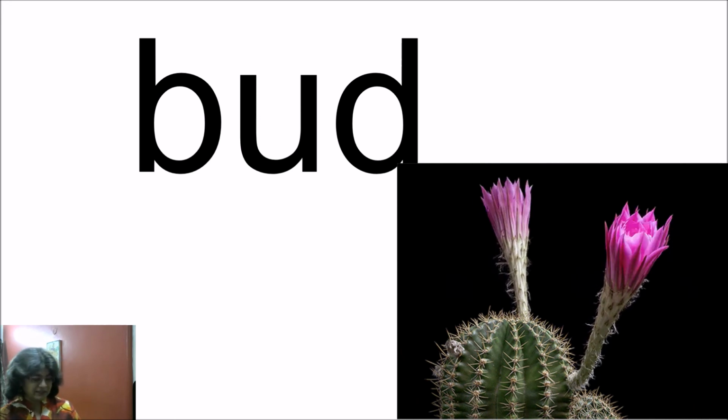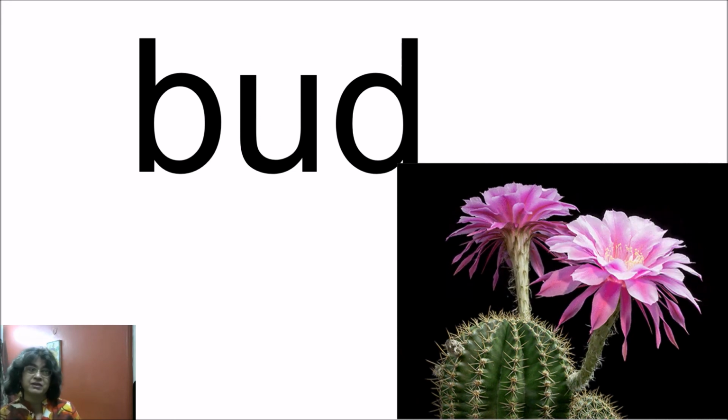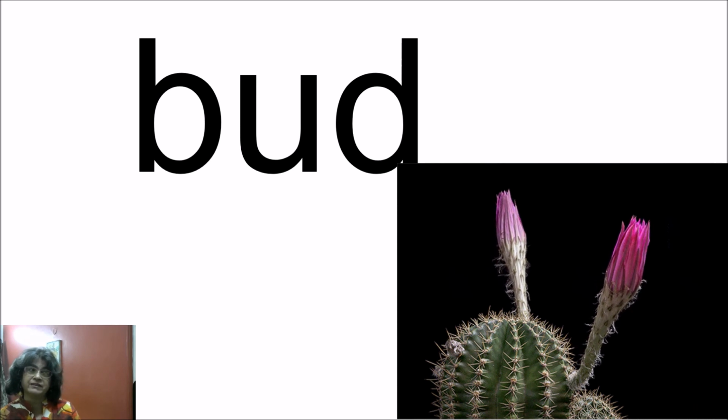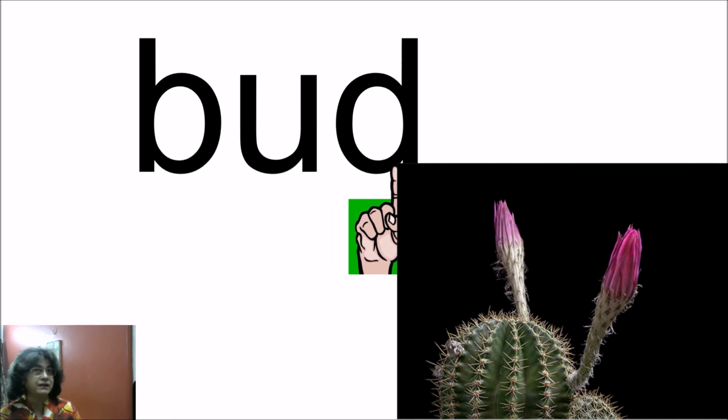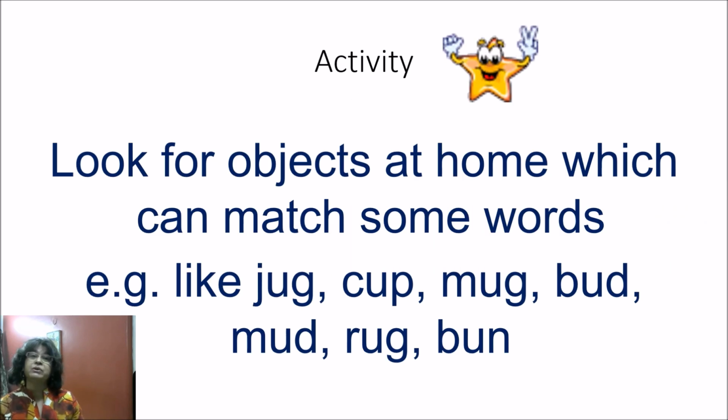All right, so now we come to the end of our reading activity. And what are we going to do at home? We will look for objects at home, children, which can match some of the words like jug, cup, mug, bud, mud, rug, bun. Right? You can look for these objects at home.